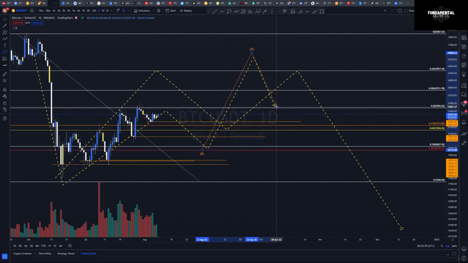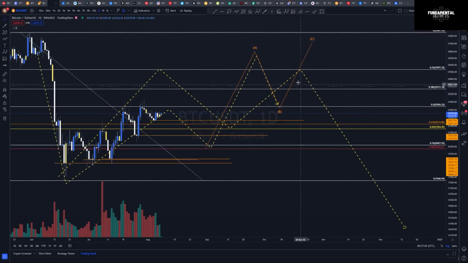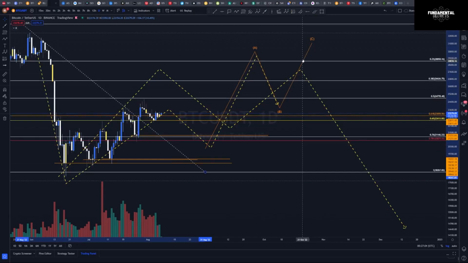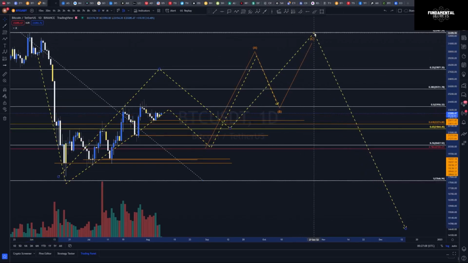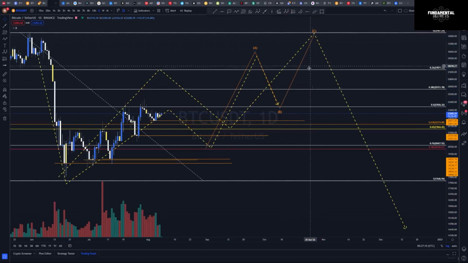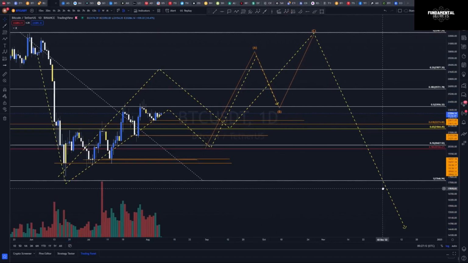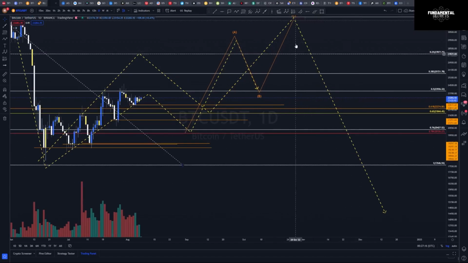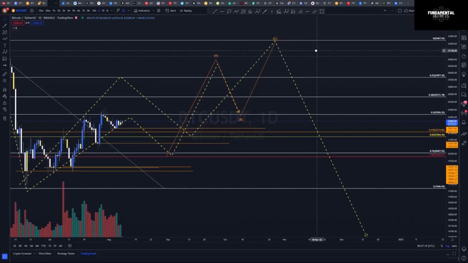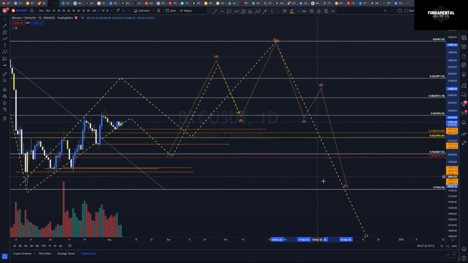So you got the 0 into the A, into the B, and then you get the ABC formation, the higher high right here, confirmation. Everybody gets super bullish, right? They're like, oh, it's breaking out, it's breaking out. And they come all the way up to maybe 32, right? And then from that 32, we didn't see price what? Just straight tank. And again, it doesn't have to be a straight down move. It could be a correction wave before it actually tanks. So this ABC turns into a different ABC.